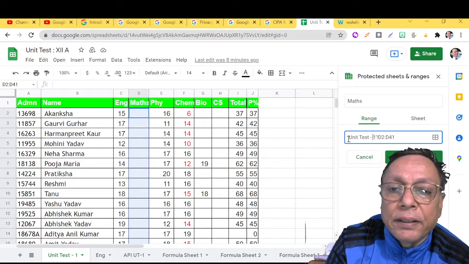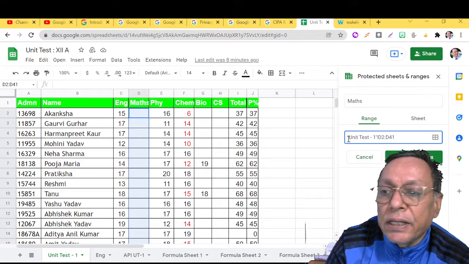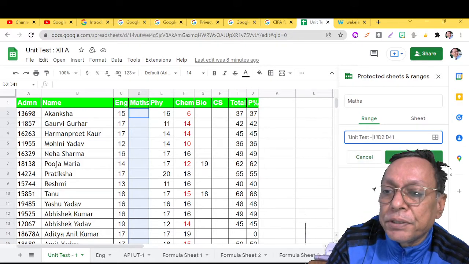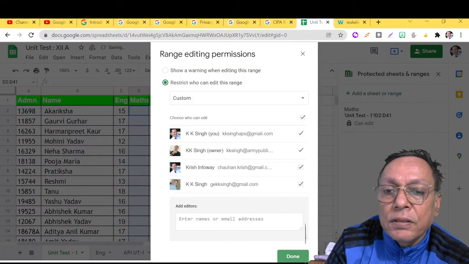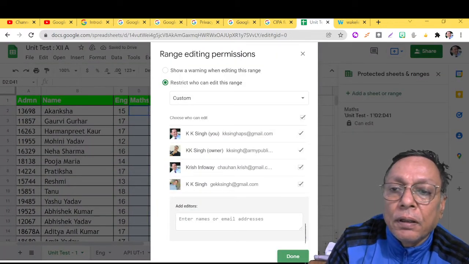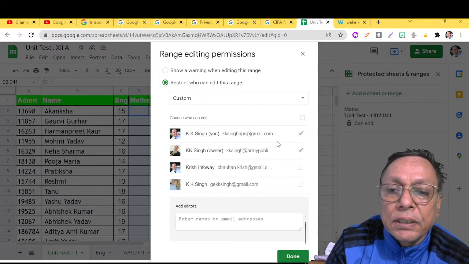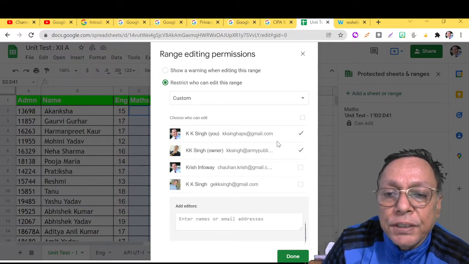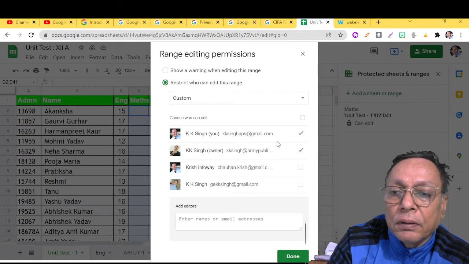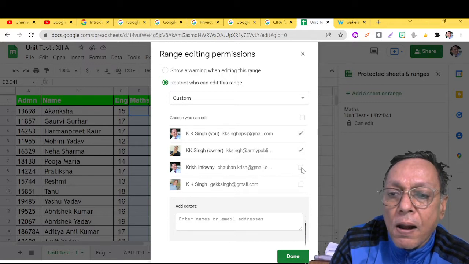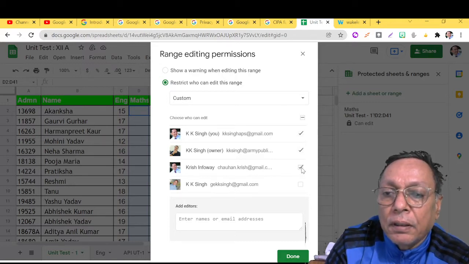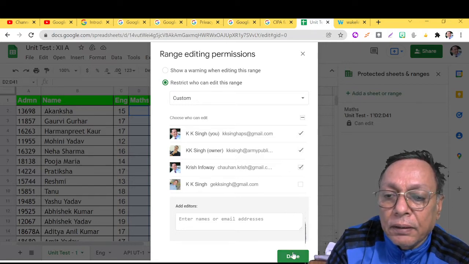After selecting this range, I'll have to set the permissions for the teachers. Set permissions, and since there are many teachers, I have to take Custom. Here these two teachers are the owners of this sheet, and that is why they are static, and I have to assign this column to this teacher like this, and click Done.